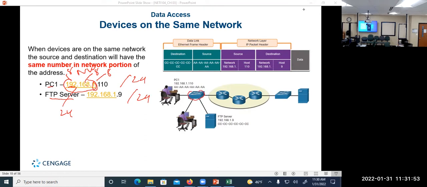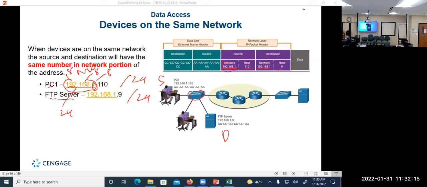So in the process of encapsulation, you have to put the IP addresses here: 192.168.1.110 is the source, and 192.168.1.9 is the destination.